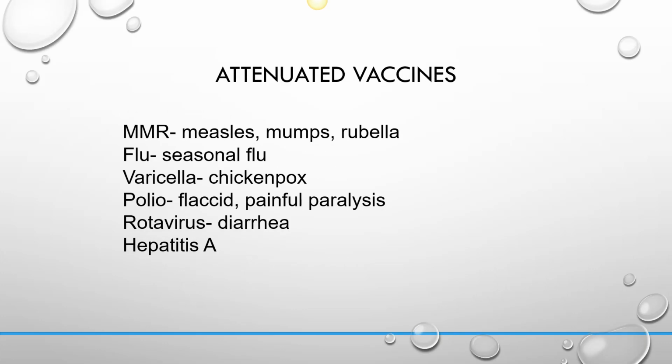So this is just a list of some of the vaccines that we give. You need to know what MMR stands for, and MMR stands for measles, mumps, rubella. Measles causes a rash that usually starts in the neck and then spreads to the torso and the rest of the body. But measles can cause these Koplik spots to form inside of the throat, which are deep lesions, and they can even lead to death. So measles is a pretty scary one.